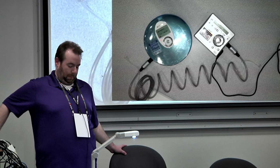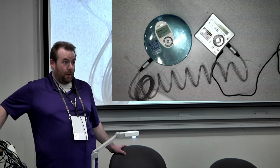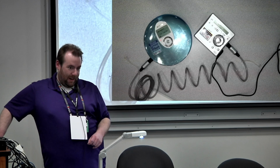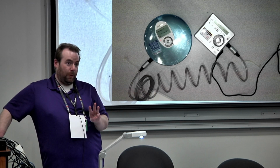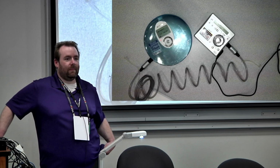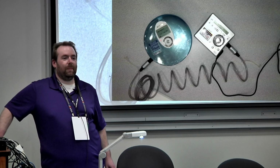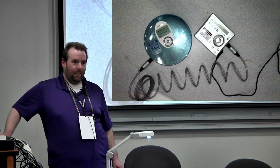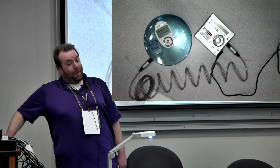I don't know what the laser is. Sorry about that, Mark. It is a DVD laser. I just don't remember which color DVD lasers are. CD lasers are infrared, DVDs are red, and Blu-rays went to blue afterwards. And I think HD DVD is blue or bluish as well. It was a slightly different wavelength of blue, so you could get it tighter, so you could get more data on there. And then HD DVD lost to Blu-ray for some reason, even though it had better audio quality. I won't address that comment because I actually don't know.